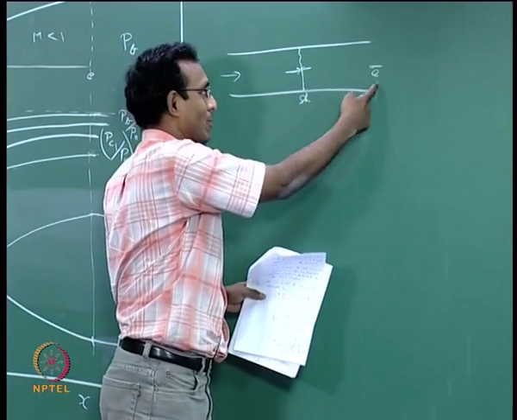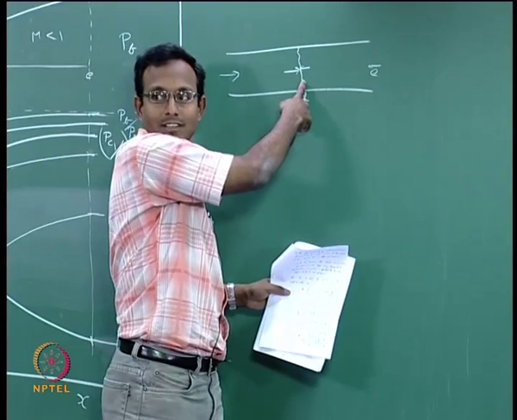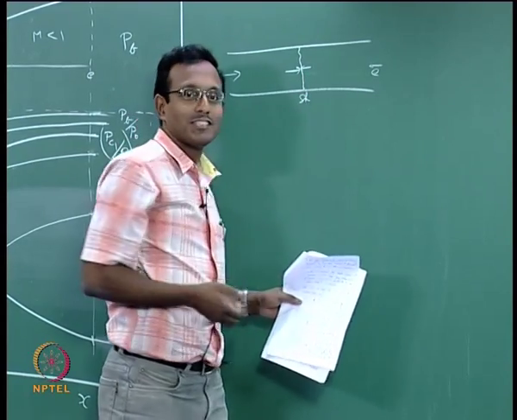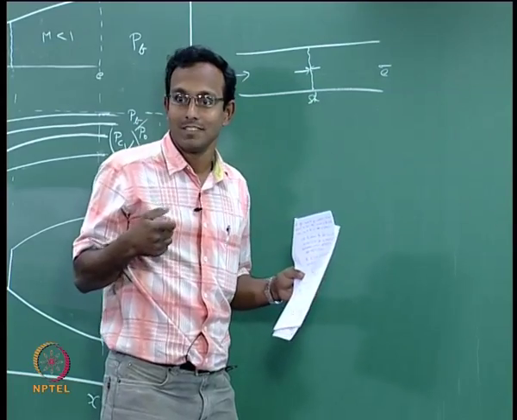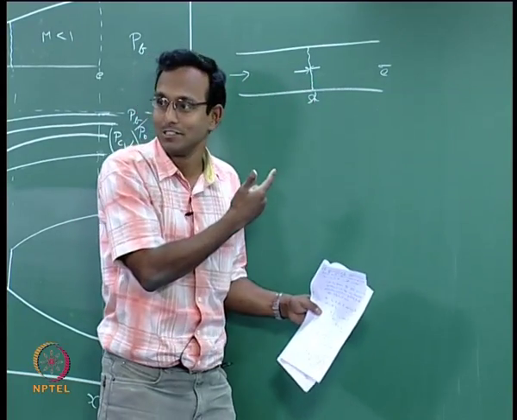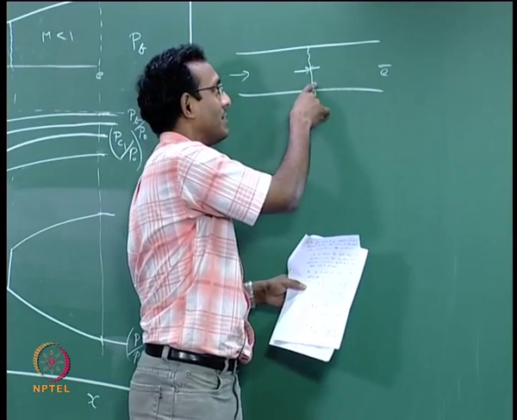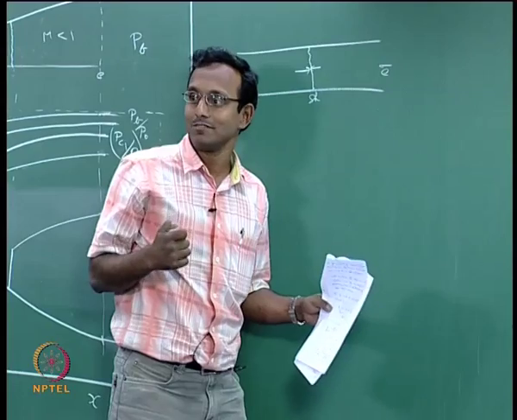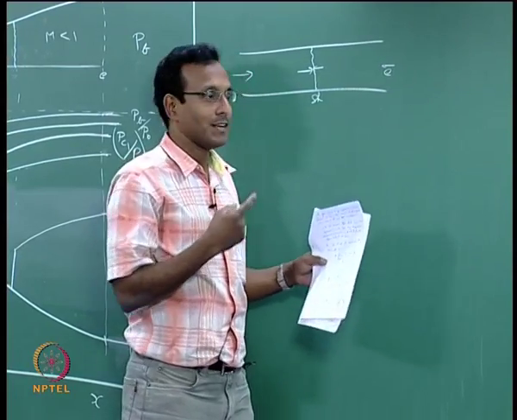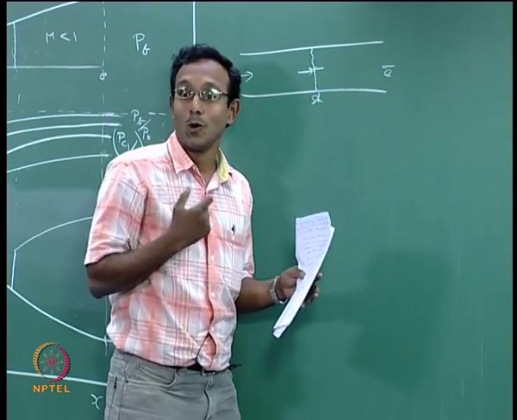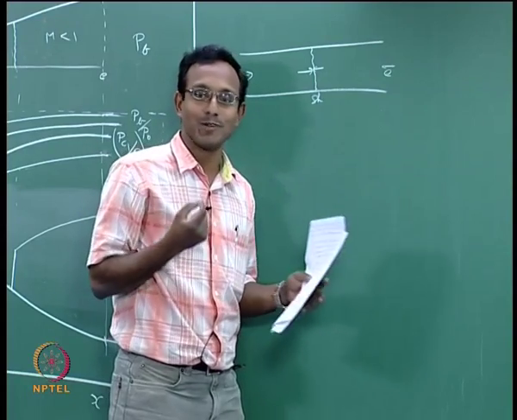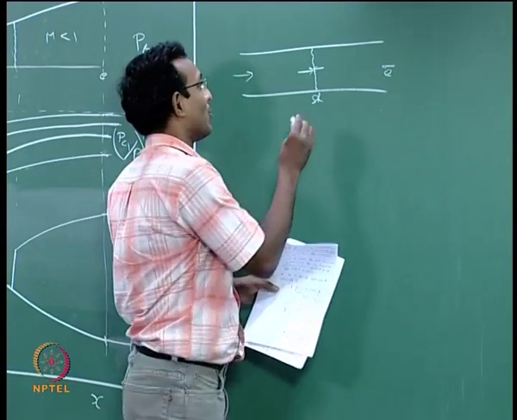This subsonic flow, it will go against it and reach it. When it reaches, what is a shock? It is really a bunch of compression waves together. What will happen to it? The last wave alone will be negated by this expansion wave, right. There are so many waves, let us say there are 100 waves inside that shock. I sent one expansion wave inside, now it is only 99 waves, not 100. So what will happen? That moving shock is now going to go slower because there is one wave less.